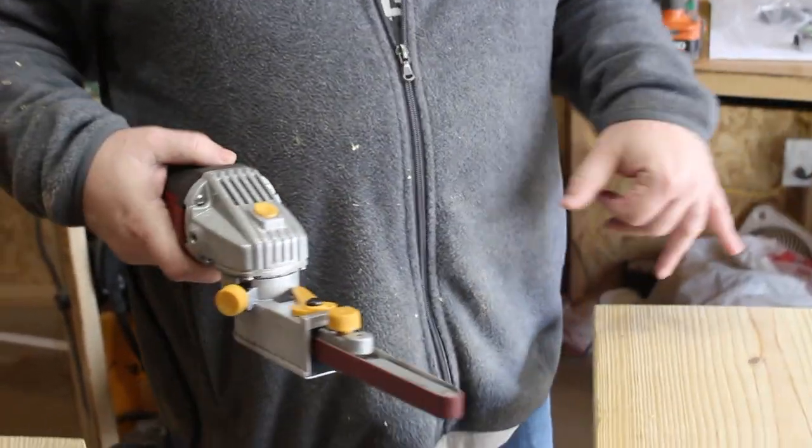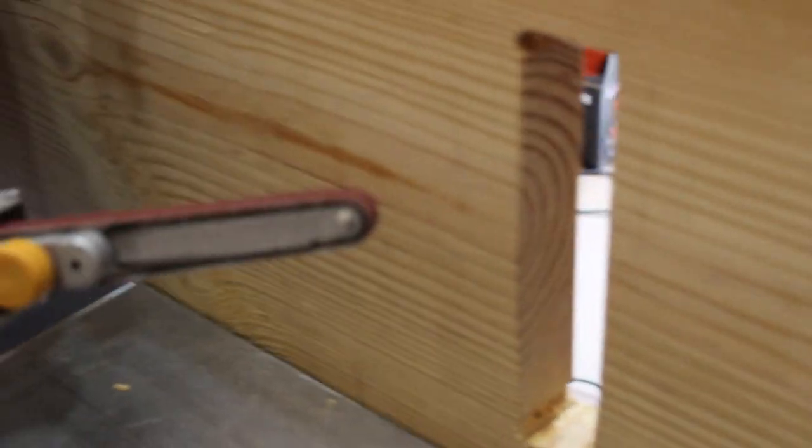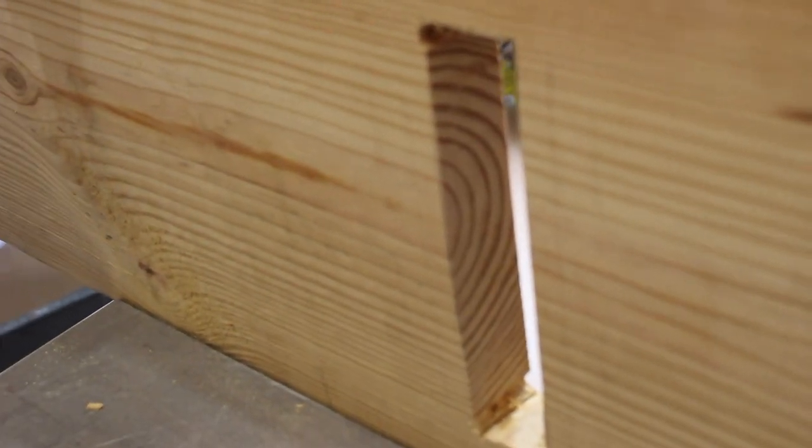Probably shouldn't have it on its side. It would be hard to do it that way unless we turn it. Yeah, okay. Then you can't see the line that you made. And the other way, right? Yeah. Picky. I know. Power. Is it plugged in? Yes.